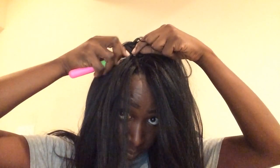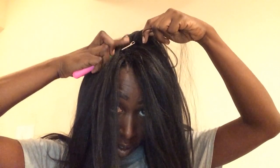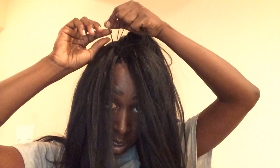Okay, so you are going to place the hair. You're going to place your needle under your braid. You're going to create tension. Do that. It closes. Slide it under. Now the difference with this is you are going to twist once, twice, 3 times, but you're going to put both in there. And then you're just going to pull. And that's it.